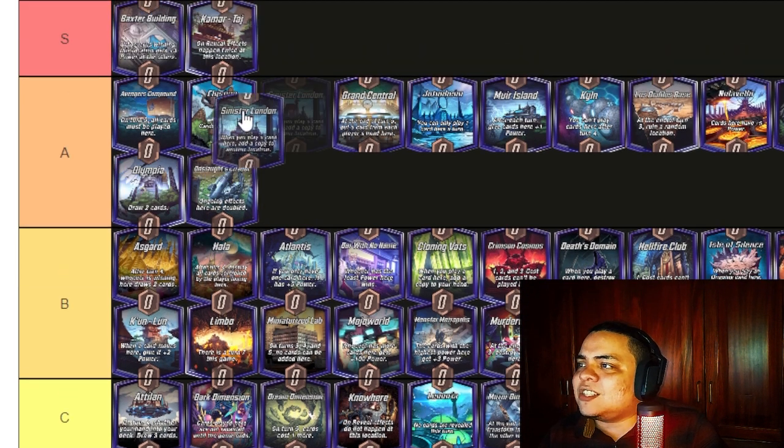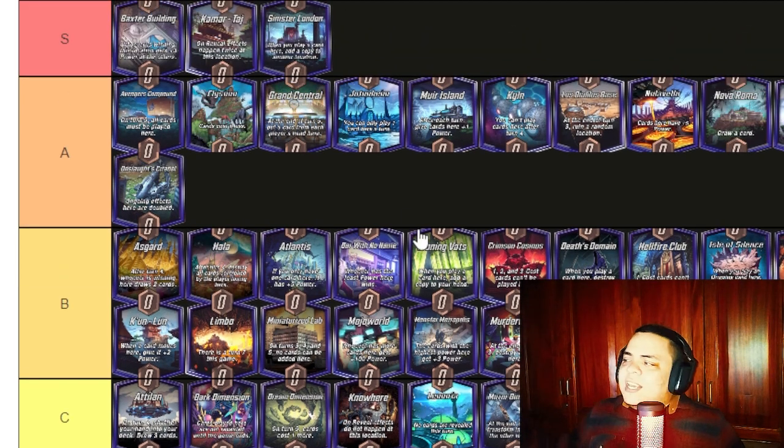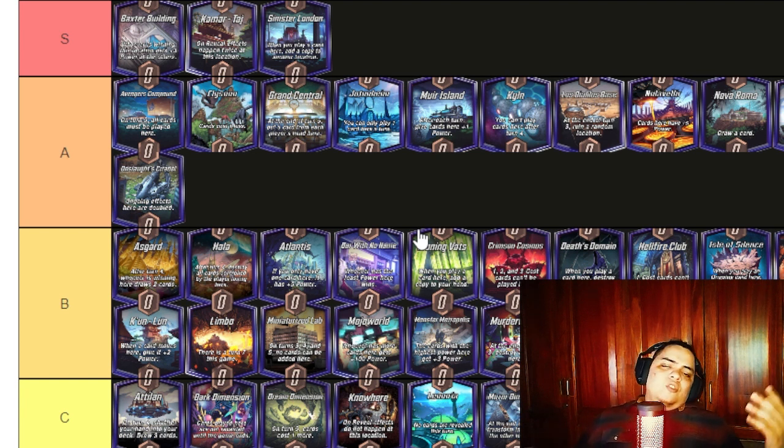Sinister London is an S tier location. I love Sinister London. It creates some cool stuff. When it copies your cards, you play there your best cards, and you always love seeing those combos out. You don't care if the opponent does the same. You try to mitigate the advantage that they get from Sinister London. You always love playing into Sinister London because it is great, brother. It is really fun. Everybody loves Sinister London, dude.